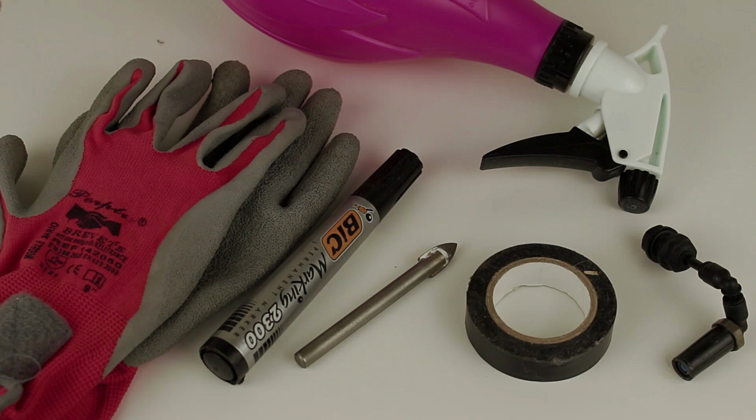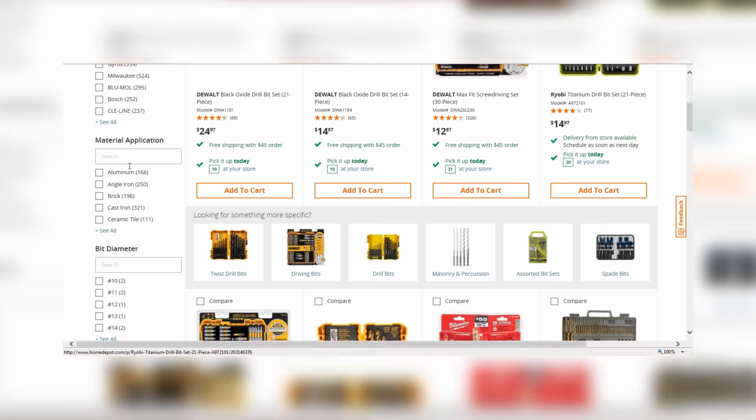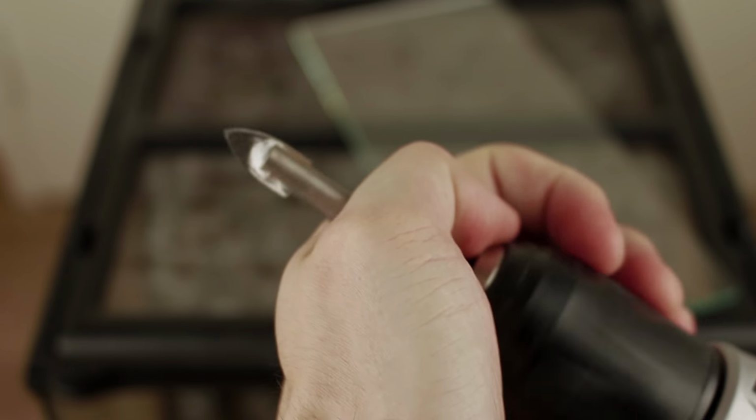Here I used gloves, a pen, a glass drill bit. A glass drill bit presents like this, you will find it in big do-it-yourself stores for about 10 bucks. And I used tape and water sprayer. Now let's go.